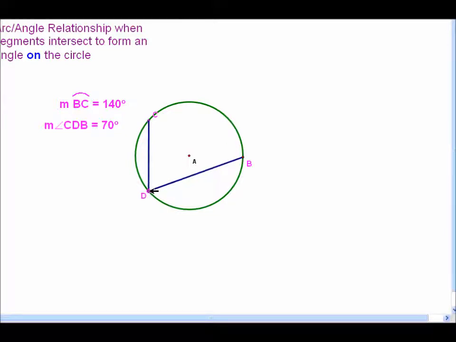It doesn't matter where we have this angle that's on the circle. If it's intercepting that arc, that's what the degree measure is every single time. Depending on how your picture looks, it could look something like this. And these don't have to be segments either. These could be lines, a line that extends up through here, another line that extends out past the circle. But the key idea is that this vertex is on the circle, so the measure of this angle is always going to equal half of that intercepted arc.